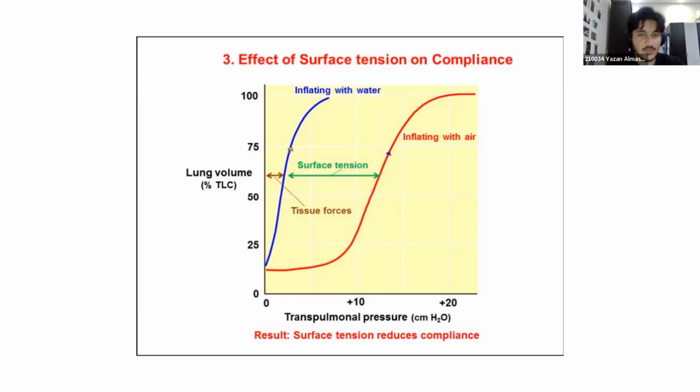And I want you to keep in mind that when we breathe air, it's a different material from water. If we breathe water, the tissue is water and we're breathing water, so there is no surface tension, and it's so much easier to breathe. Look, this is the curve. We don't need that much pressure, it's around 1 or 2. However, because we breathe air, we need this much pressure to increase the lung volume. So this difference between the two curves is all due to surface tension. How did they figure this out? They placed the lung in water, and they saw how much easier it is to expand the lung with water compared with air.